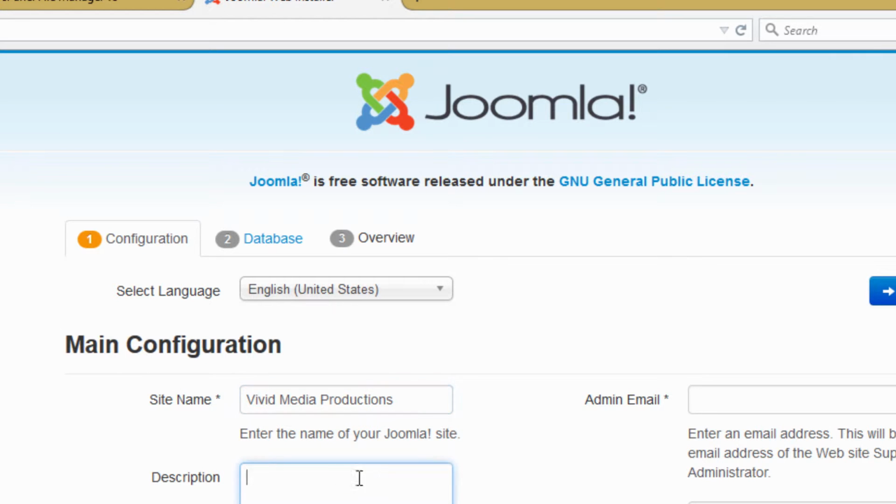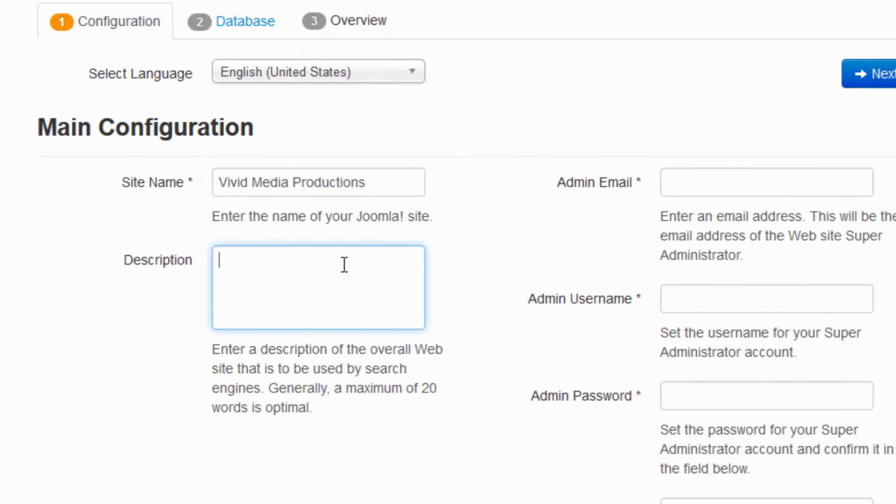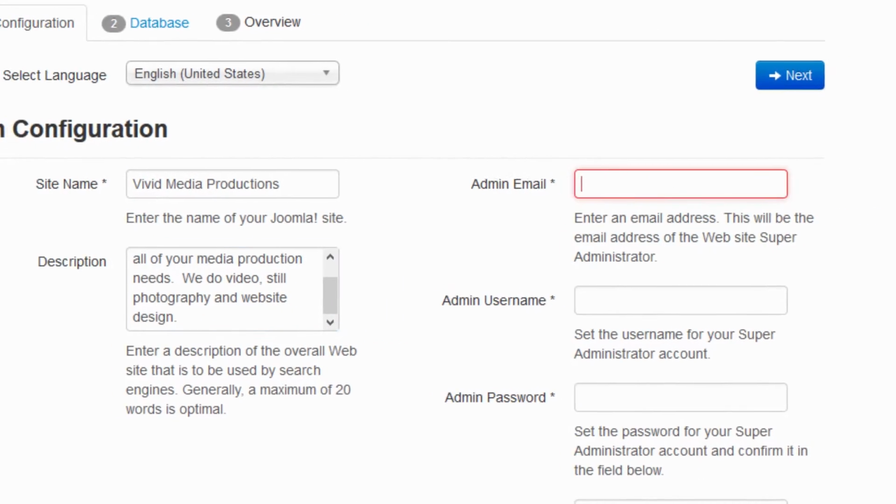And here we could type in a description. This is kind of optional at this point. You can always add this later, but just a basic description of what the website content is going to be. And so I might say something like, just something that in one or two sentences describes the content of your site, because this is what will show up if somebody's doing Google searches. It will give the name of the website and then just a brief description. And like I say, you can change this later. Don't worry too much about this at this point.